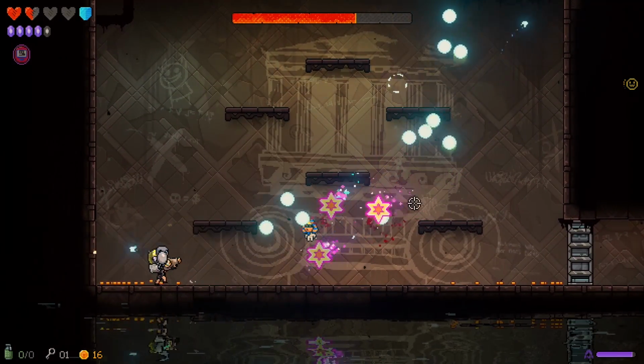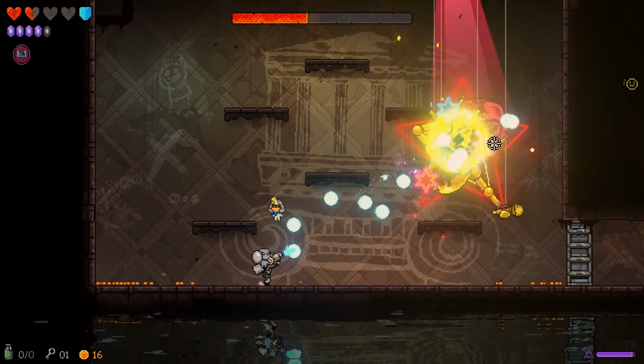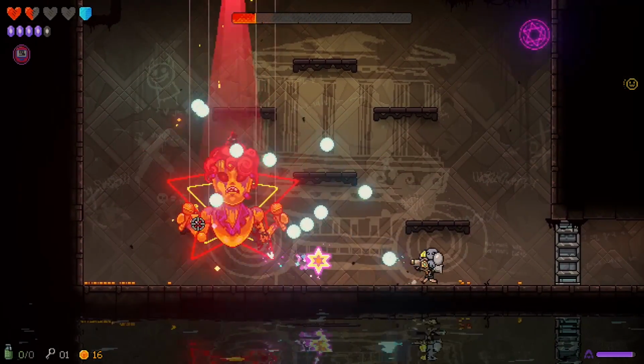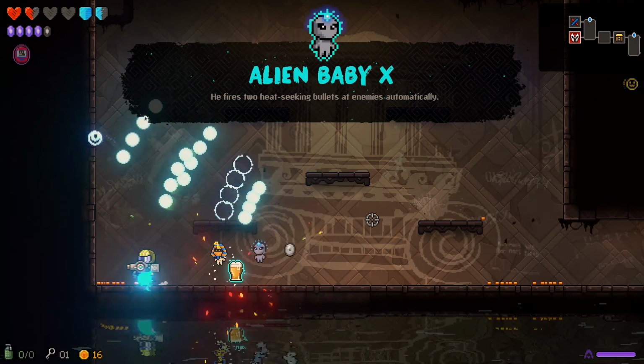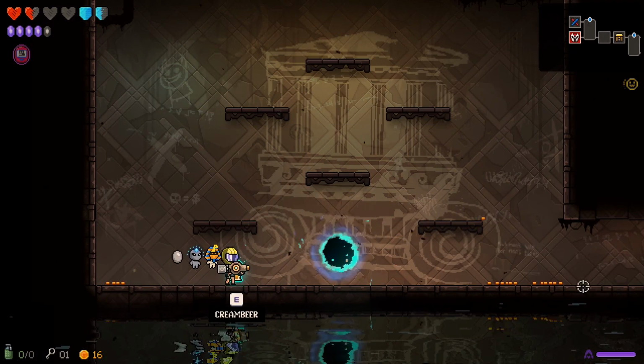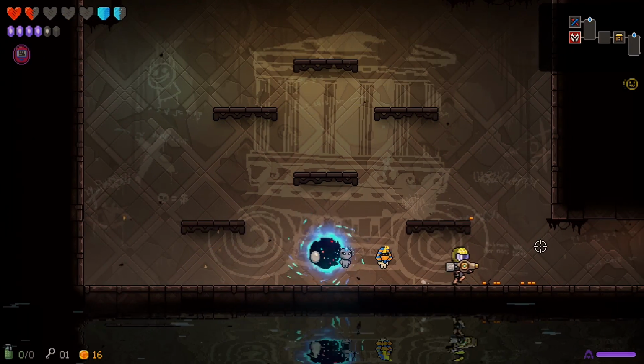So far so good. Avoid the stars. Don't touch him physically. But now it could get more difficult. I don't know if he actually hurts me to physically touch him. Nope, we're good. Alright, that wasn't as bad as I thought. We did it without getting any hits. Adds a heart container and a crystal container. That's a pretty good one.